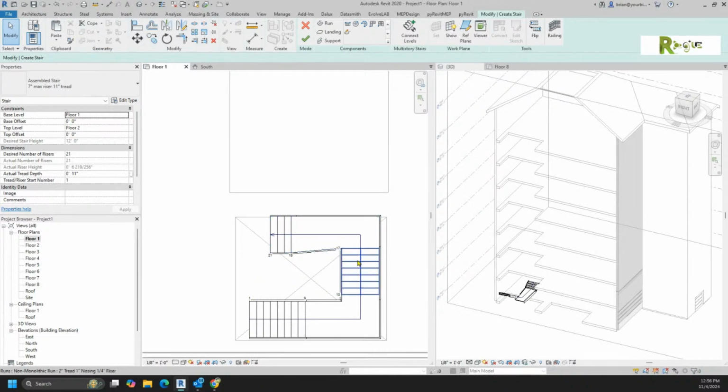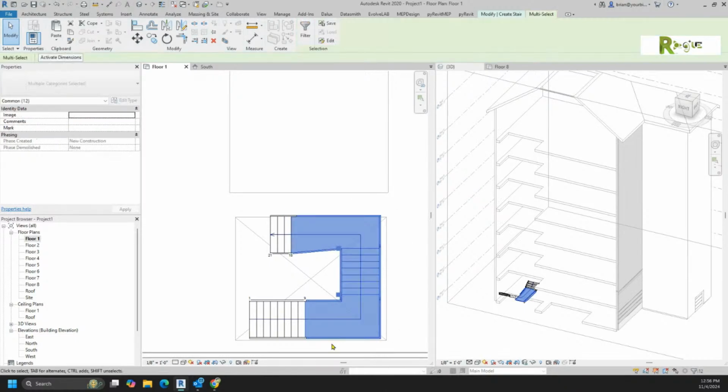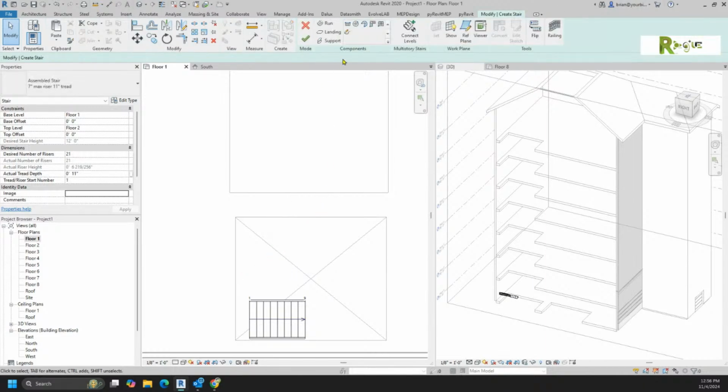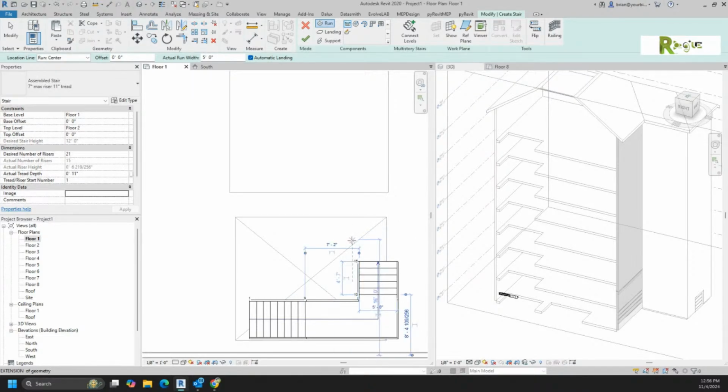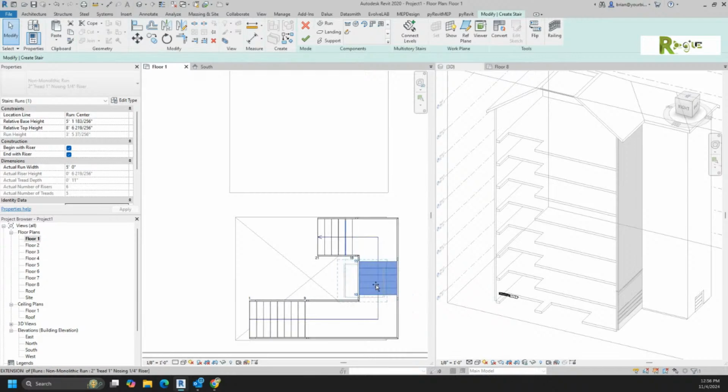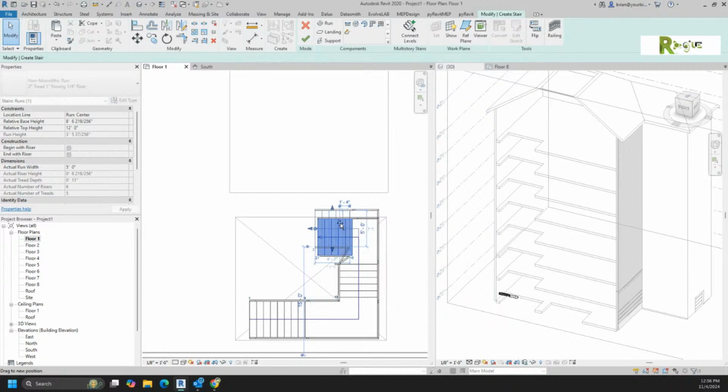Now, if I don't like what ended up happening, I can take these and delete them. I can say, you know what, that run, I only want to go from here to here, and then most of the rest of the run out here. I'm just eyeballing this so that I can slide it over to where the opening is. You see, I'm just dragging it. You see how that one line turns blue? That tells me I'm hitting that line.